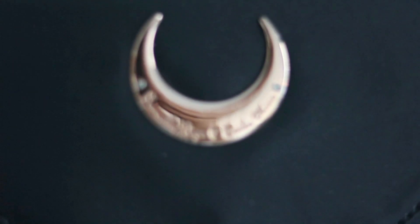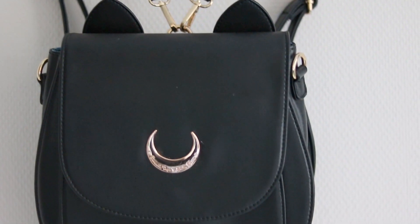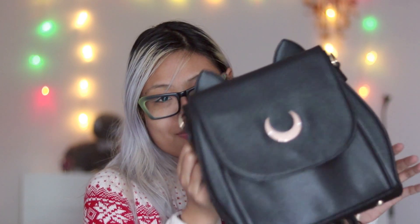If the person likes quirky stuff, you could get them a handbag that's really quirky and cute. This is a Sailor Moon handbag with cute ears, gold embellishment, and a Crescent Moon. Inside it has the cats Luna and Artemis from Sailor Moon. I got this off AliExpress, and the simple bag I got from a store called Six here in the Netherlands. If the person doesn't like handbags, you can also get backpacks — there are tons of cute tiny backpacks out there. I got this Sailor Moon backpack from AliExpress as well.